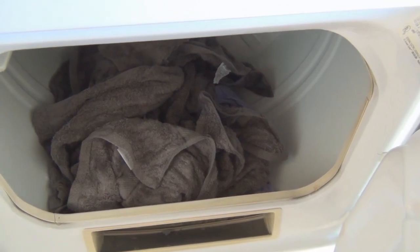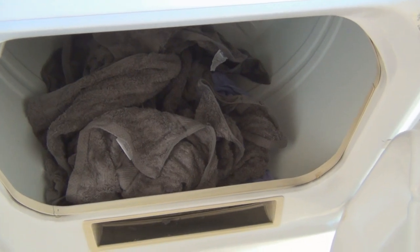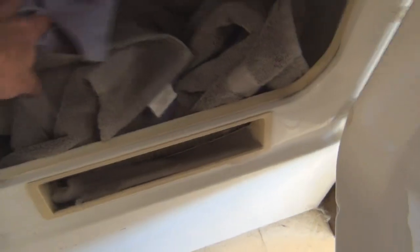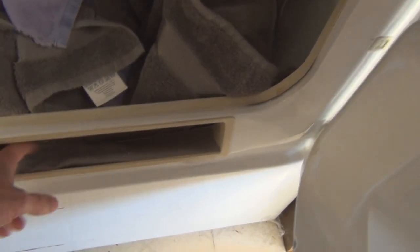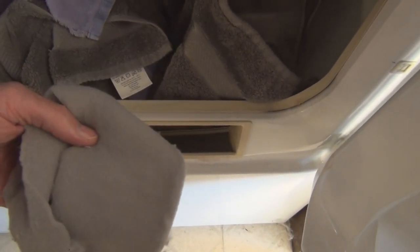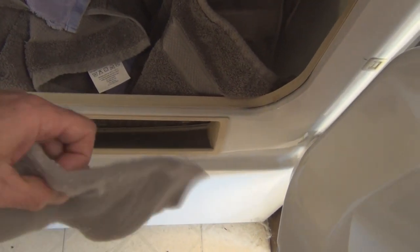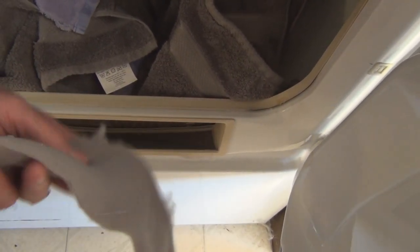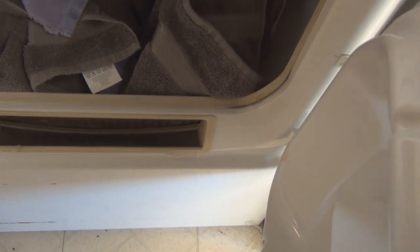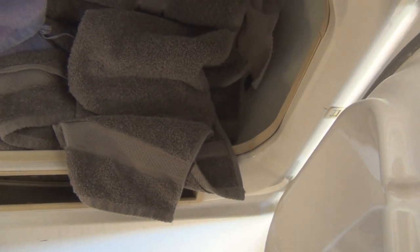Just a little added bonus - I ran these through the dryer and we'll take a look at what they look like when they're done. All right, I think these are done. I did put some other laundry in here to dry, but you always get lint off new stuff. This lint is probably mostly from those new towels since the other laundry is older. That's to be expected. Let's take a look at what these towels look like after one trip through the wash and the dryer.